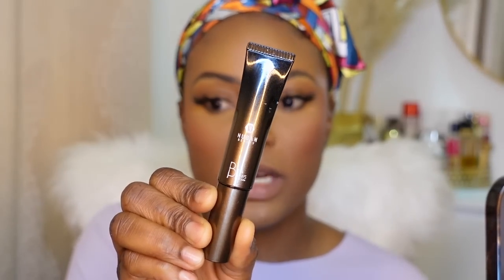After I apply my setting spray is when I like to go in with a mascara, just to apply on my lower lashes so they look really nice. If you don't have false eyelashes on, you can use your mascara on your top eyelashes as well. Then I'm going to go in with a brow gel just to make sure my eyebrows are looking good — you can definitely skip this step. I'm going to use my Nuban Beauty Brow Mascara in the shade Latte.